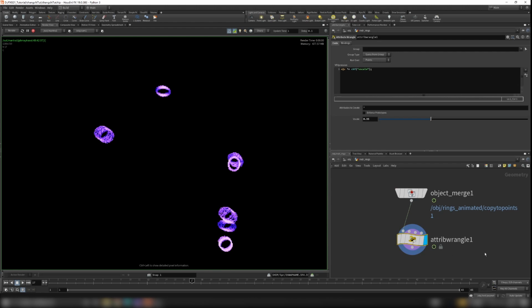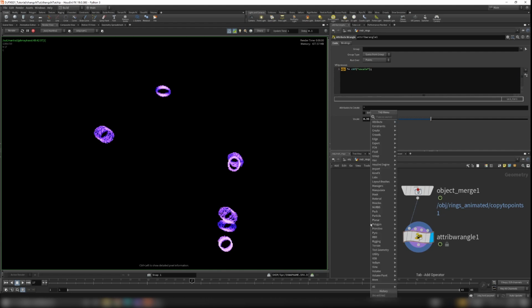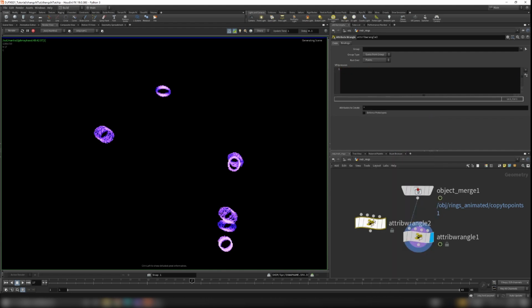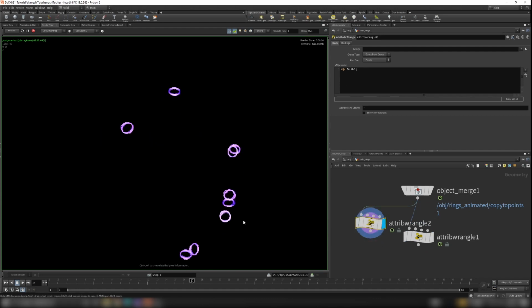so I just create an attribute wrangle node here. The code here is v@v, which is our velocity, times equals, let's say 0.1. Put our view flag on this, which means velocity is times 0.1, which will be smaller.